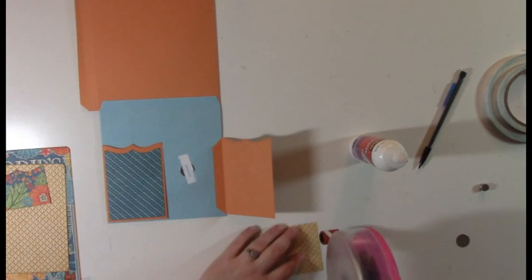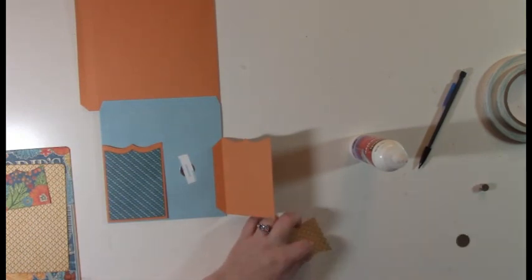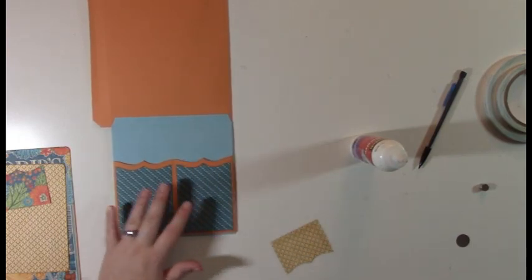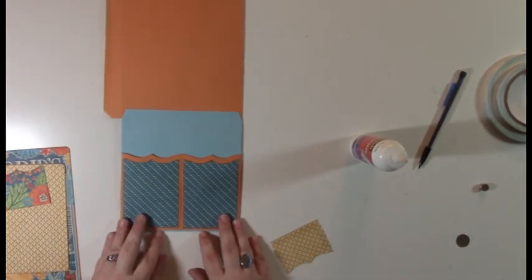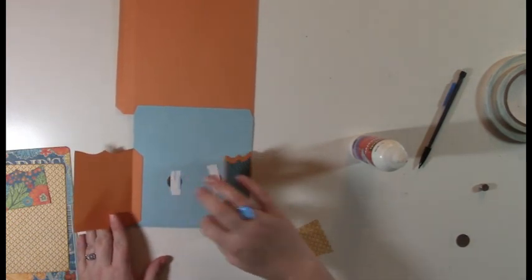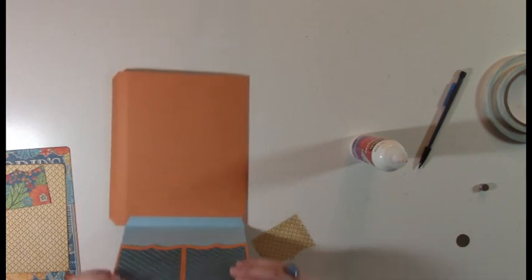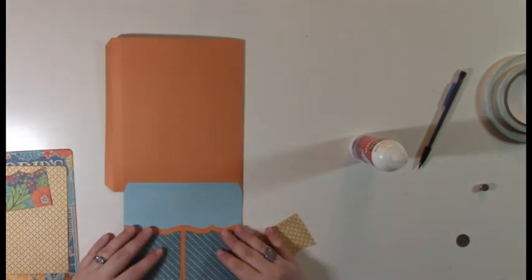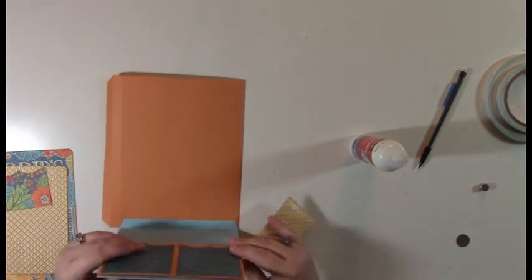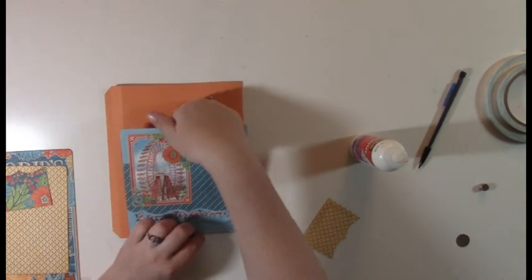I'm going to attach these, and if you're wondering where the fake pocket is, this is one of them. There's two tags that are going to slip right down here to make this look like a pocket, and then it opens up instead of being attached like a pocket. And the same way with this piece right here is a fake pocket too, where a tag slips down right there.